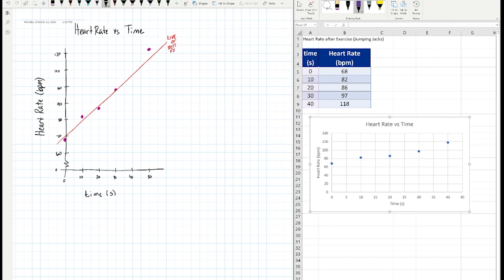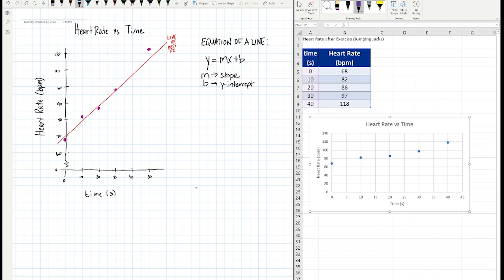You should recall from your classes, the equation of a line is y equals mx plus b. Now, we can find the equation of this particular line using what we know about slope and intercept. In this equation of the line, m represents the slope and b represents the y-intercept.